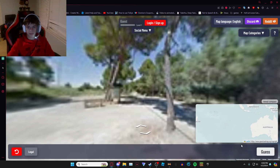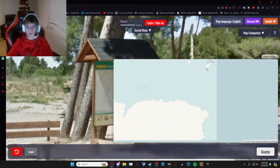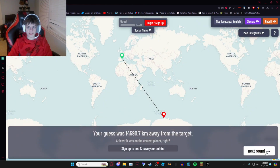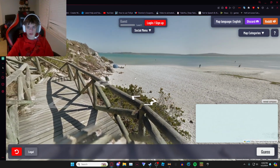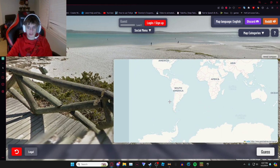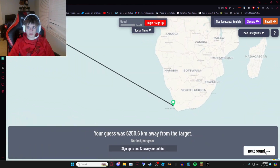Okay, good. We got a map for the whole world. In the Southern Ocean of this. Where did that island go? There it is. Oh, well, it's not an island, I guess. Okay, immediately this wood type and this sand, a specific type of sand, is only on the beach of South Africa or America.